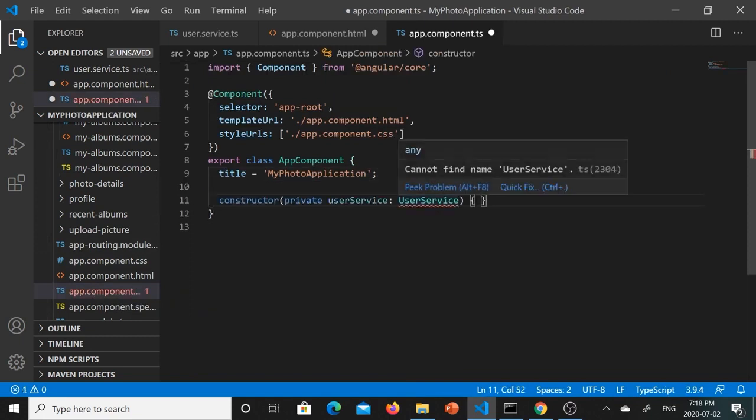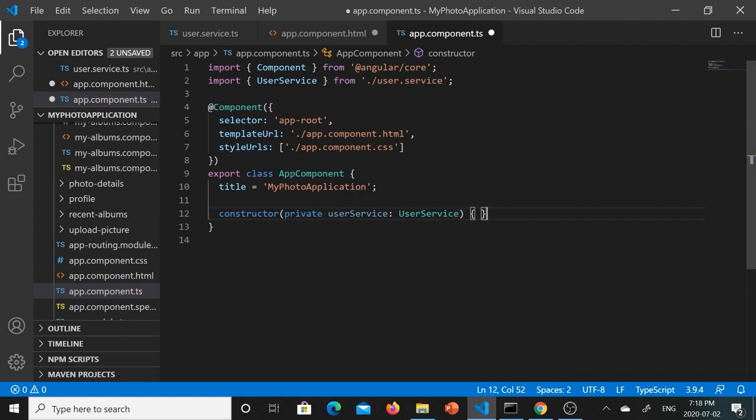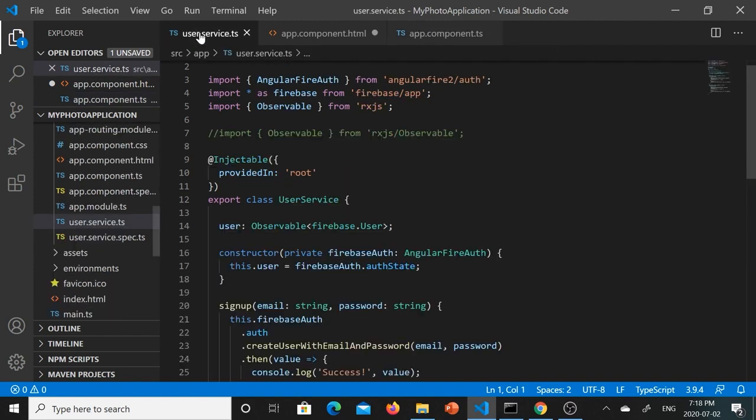It complains about not finding user service, and we can go ahead and import that. Once the user service is there, we can refer to the variable that user service has, which is user.